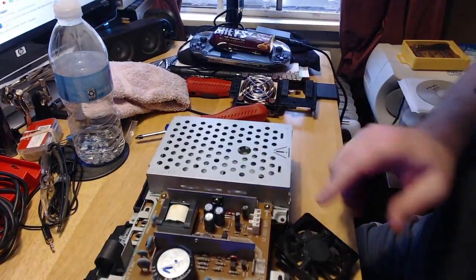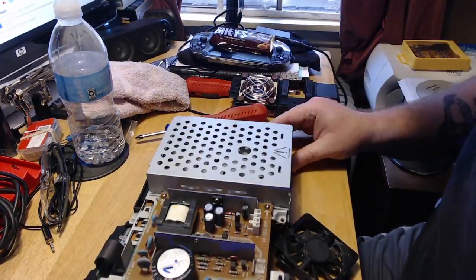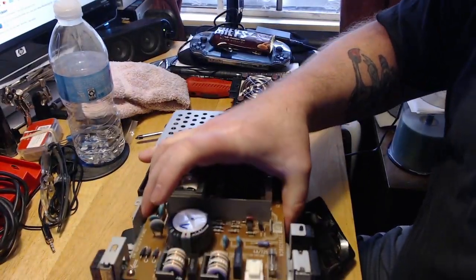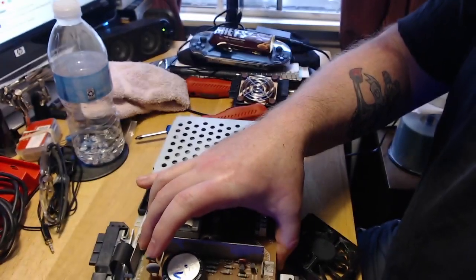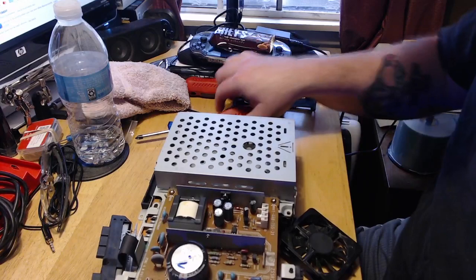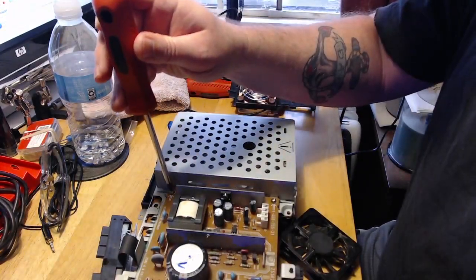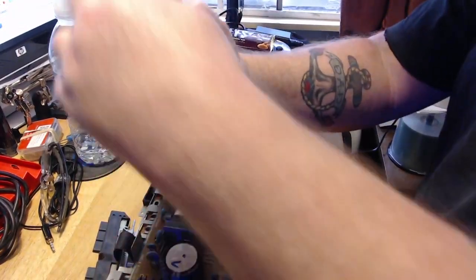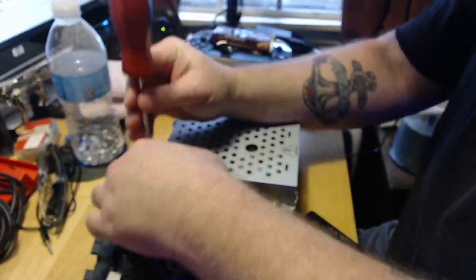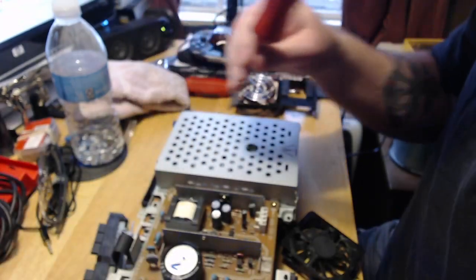Okay, and this connector goes up underneath this power board here. So whenever you're messing with electronics and power, you need to be very careful not to touch any of the capacitors or anything else. Should be okay if it's been unplugged for months or years, but this one was just unplugged.